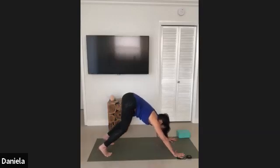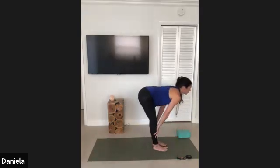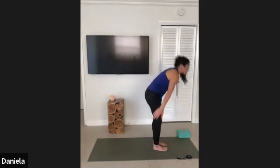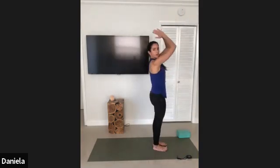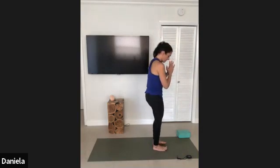Bend your knees, look to your hands and jump forward. Inhale, look to the front, flat back. Exhale, fold forward. Inhale, reach your arms up. Exhale, bring your hands close to your chest. Let's prepare for a dancer pose.